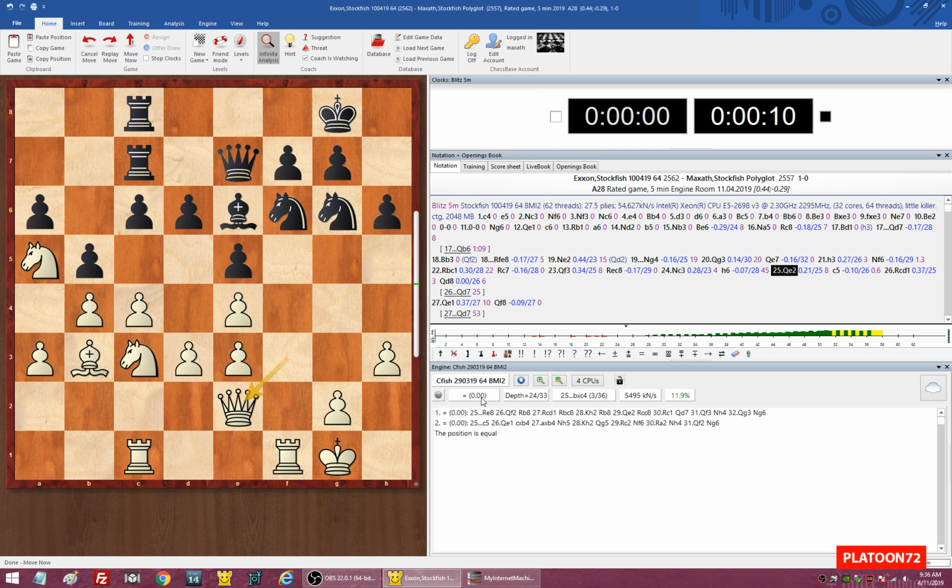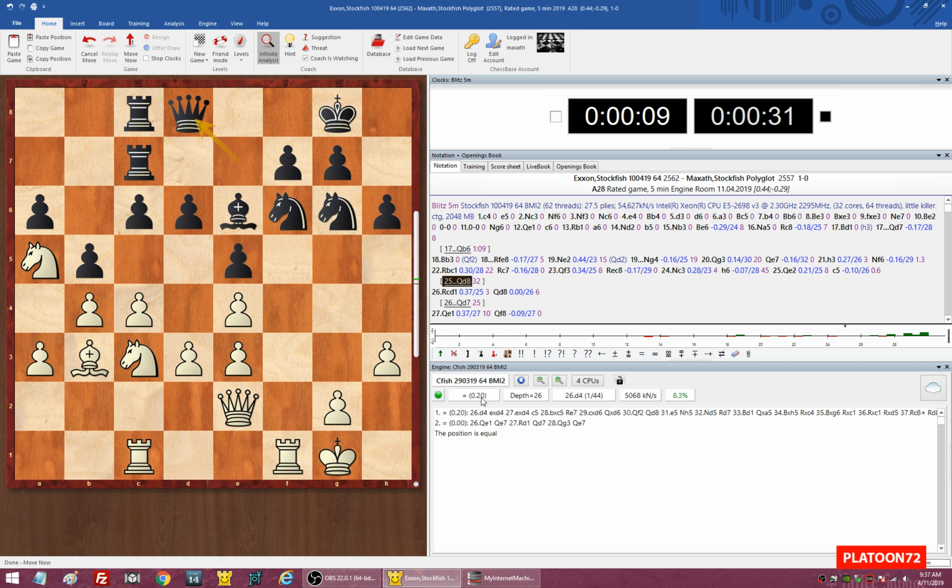Just wait until the depth is 30. Now we can hit the space key. Positive value, nothing.